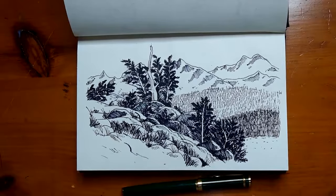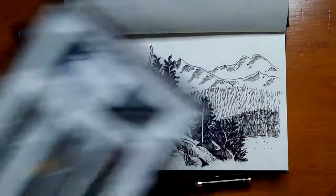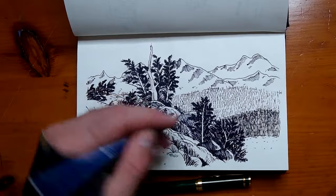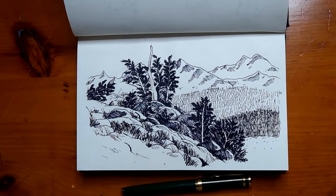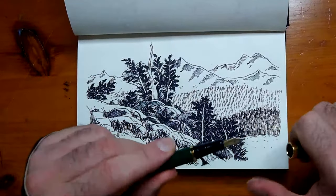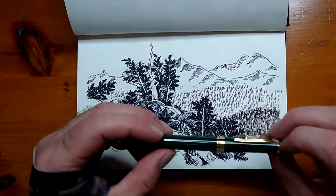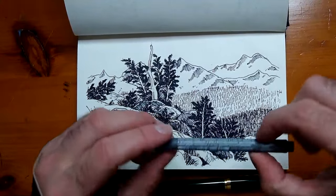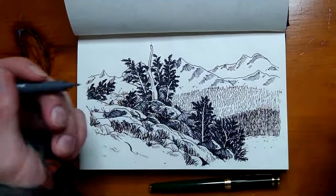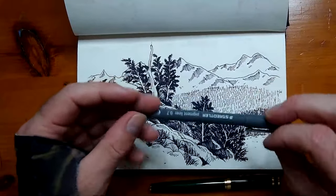Sometimes I use these as well. These technical Rotrings, but I haven't been using them as much lately because sometimes they bother me where I've been drawing a line and the ink stops flowing out of them, right? So they skip a lot. They do really nice work, but they're very high maintenance. Whereas it seems with the fountain pen and especially the fine liners, you just pop the cap off and away you go.